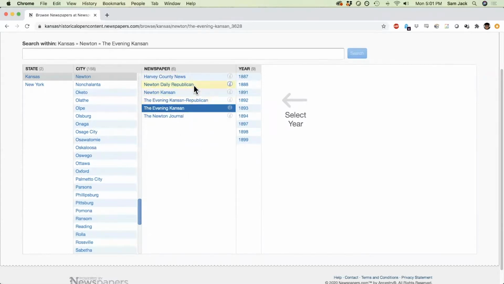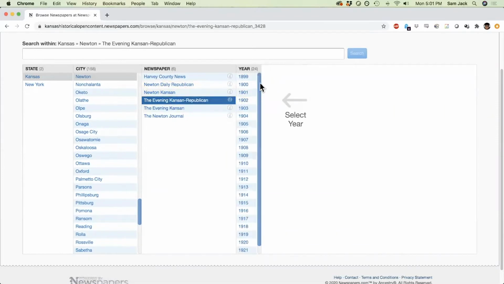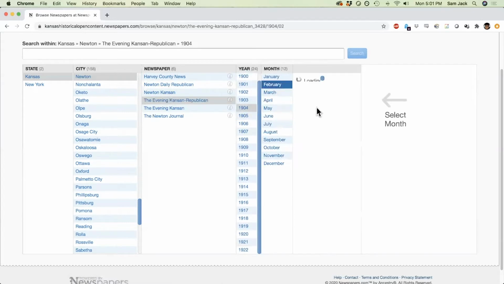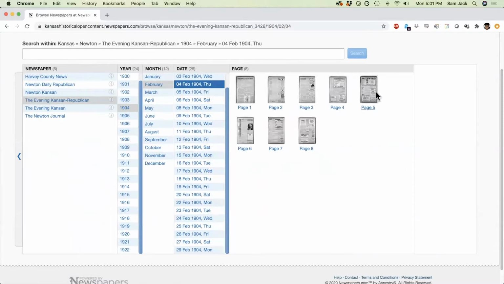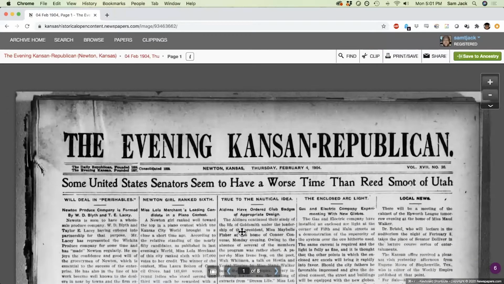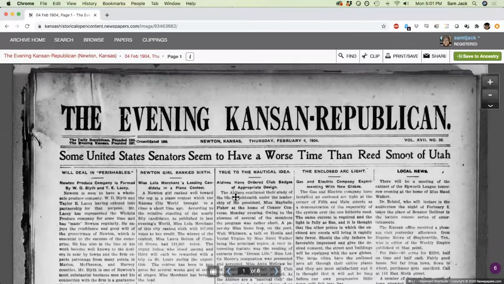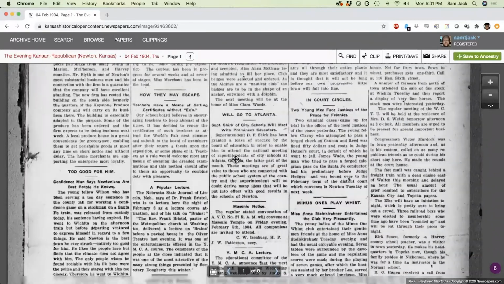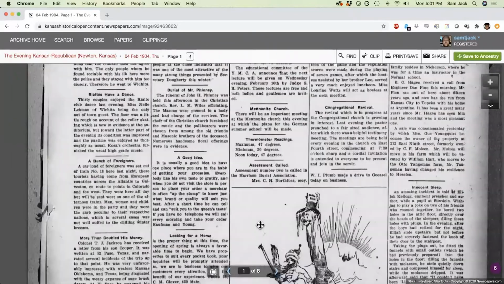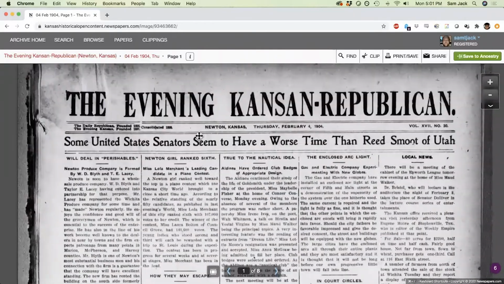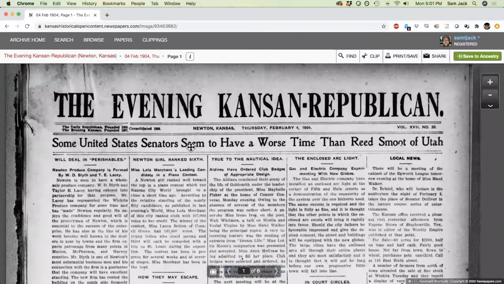Anyway, so I will go ahead and click on the Evening Kansan, and then if you know the year, you can click on the year, and then the month, and then the date. And that gets you to, you can see that the paper for that date had 8 pages, and then you click on that and you've winnowed all the way down to actually looking at these old scanned papers and scanned microfilm. And it's pretty interesting. You can pretty much just start anywhere and get really absorbed just reading the news of the past.